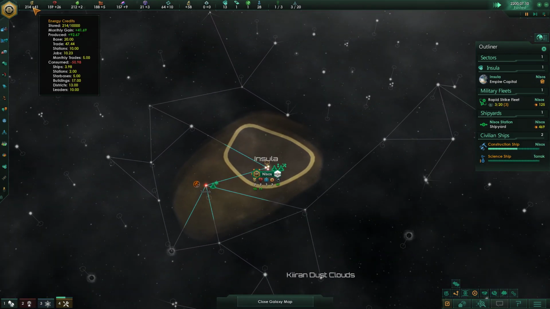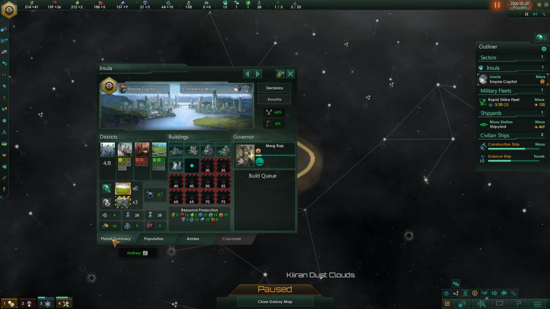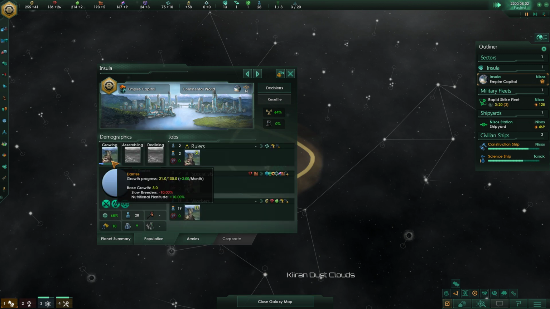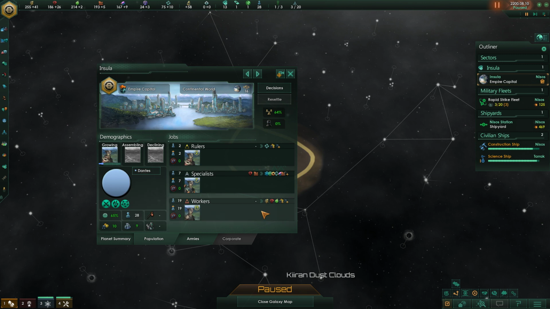Okay, making a lot of energy credits, actually. Maybe we should... how fast is that pop growing? Well, that pop bar looks different. It's kind of narrow at one end. Interesting.